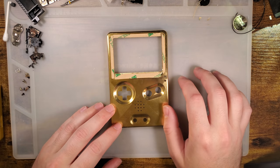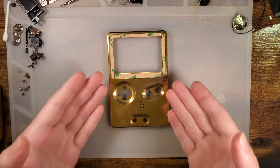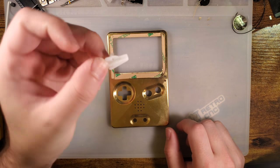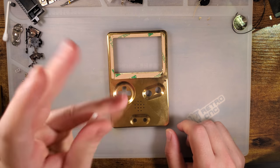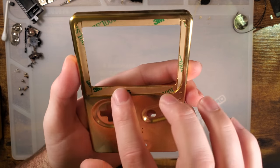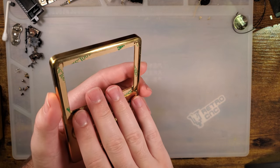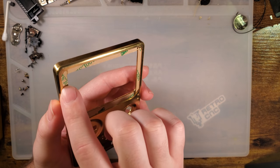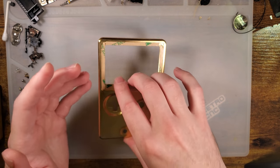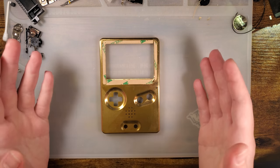The only things that might change are specific packaging, which of course I don't have, the specific screws that it comes with, and maybe the color of the little plastic bits and bobs that you need to assemble it fully. There are other things, like you might notice there's some adhesive on here already for a screen lens. I'm pretty sure that the final adhesive is just going to be a small square that you have to cut to size and make it work. Sorry about that. It's kind of a pain in the butt to do it any other way. It is what it is.